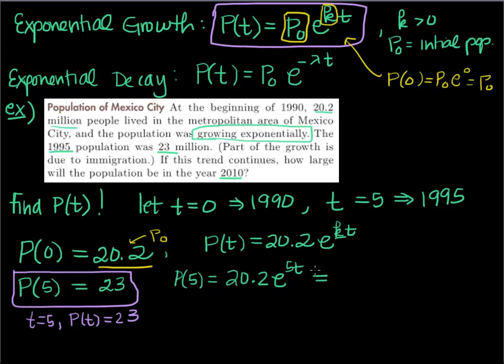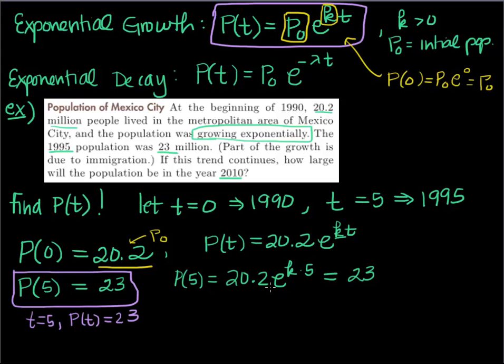Oh, Sarah, yeah, I got it. All right, so e to the k times 5. 5 is time, so make sure that 5 goes with the t. What was my population? It was 23. And now I just need to solve for k. So you hear me getting out my handy dandy calculator. Now, of course, sometimes this is the hardest part, right?